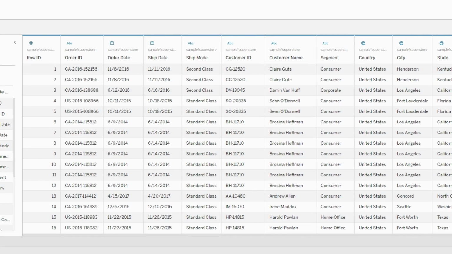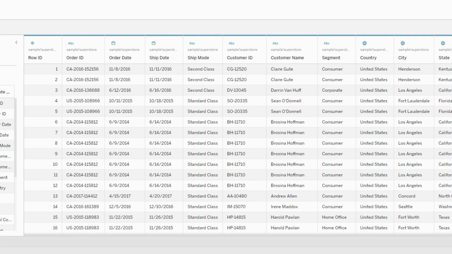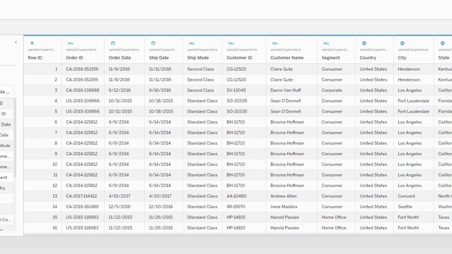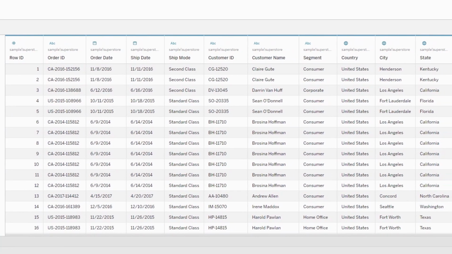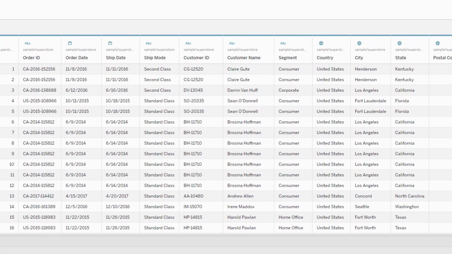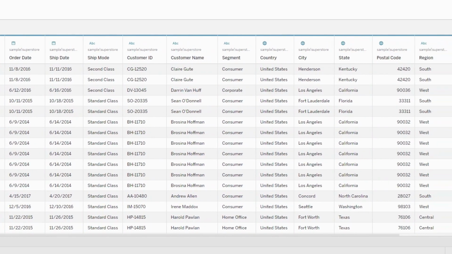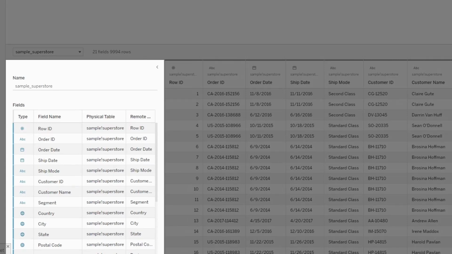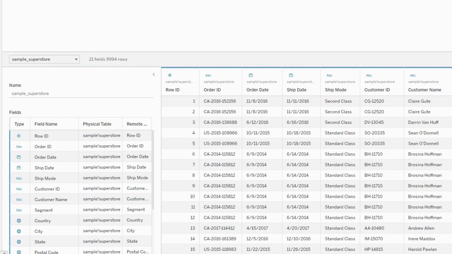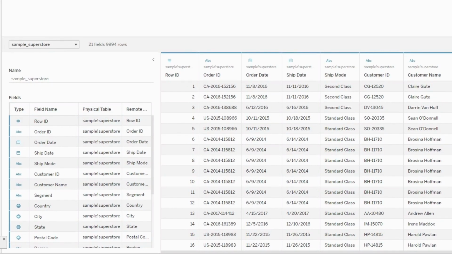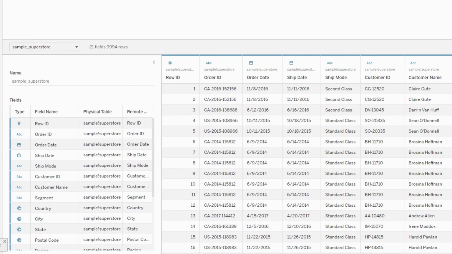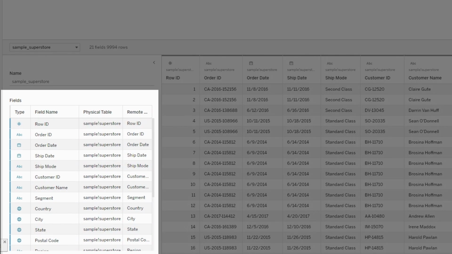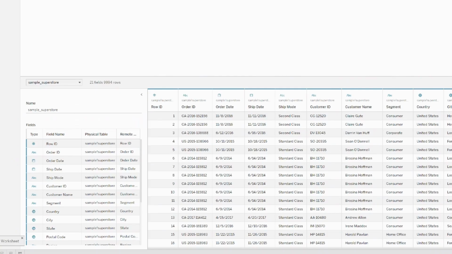So it breaks it up into columns similar to Excel, puts it into a table, but also it has that indicator of all the types of data that we're going to use. To the left of this particular preview, it breaks all the columns down into type, field name, the physical table it is from, and what type of data that it actually is.